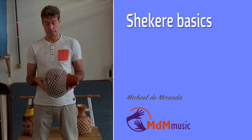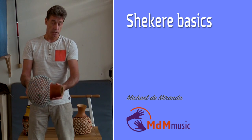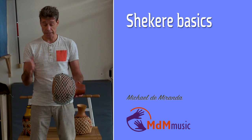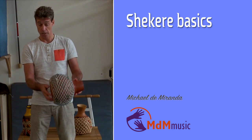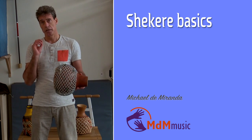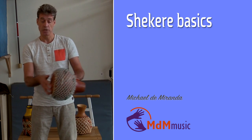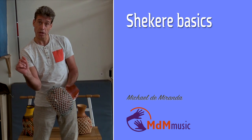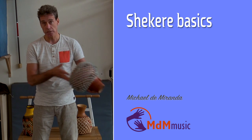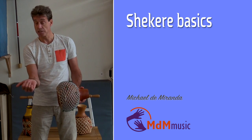When we start with the technique, it's important that you hold it like this. This is my strong hand, my right hand, on the bottom of the Shekere. This is the left hand. When I want to make a note, an attack, I move the Shekere to this side and catch it with my palm. When I stop the movement, that's when the sound comes. So when I do this, I catch it with my palm.